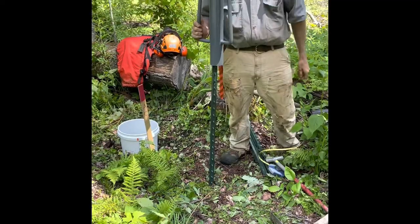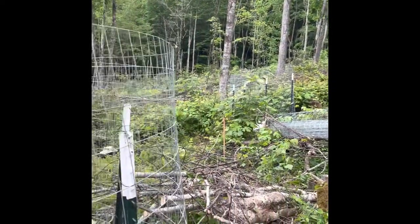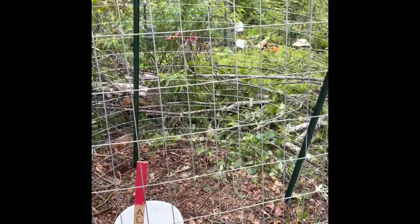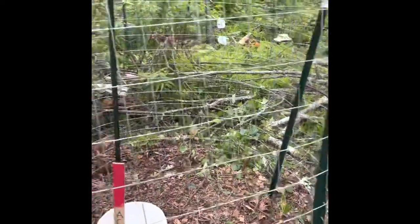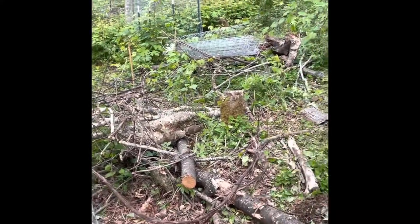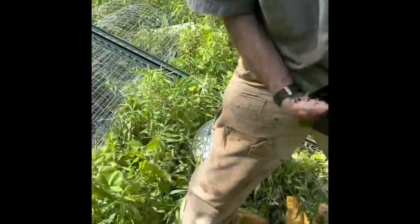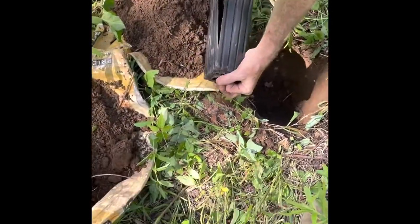We've done it — this is the last one. Everybody is in a bucket to protect them from small rodents, and the bucket is being protected from the bears with the wire caging. We are good to hike our tools out of here. We came down to the lower property where Russ actually has an apple orchard, and we're putting one more of the chestnuts down here.